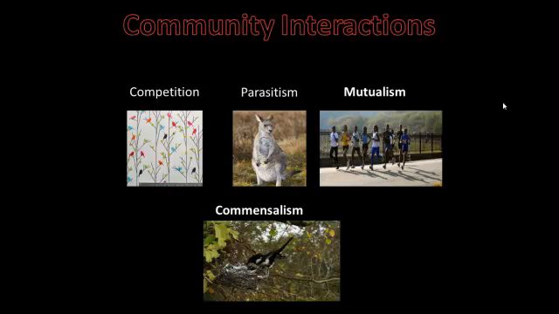Commensalism. As you can see here, I'm going to be focusing on the magpie. Now, as you can see, its habitat is the tree. It builds a nest on the tree. It lives on the tree. But the tree doesn't get anything at all from the magpie. So the magpie just uses the tree for habitat, to store food, to store its babies and everything. But the magpie just does what he wants.